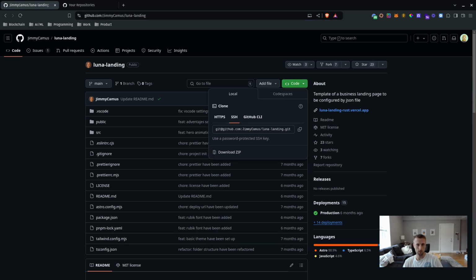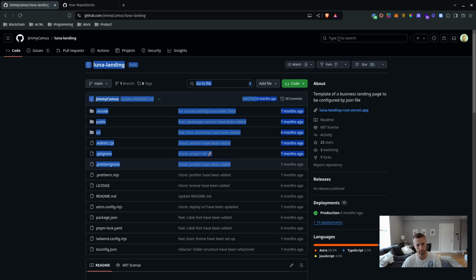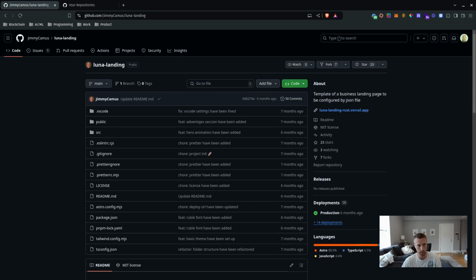That works, but if we were to actually commit something to its upstream, we probably won't have access, because it would go directly to this repository, which lives under Jimmy's account.